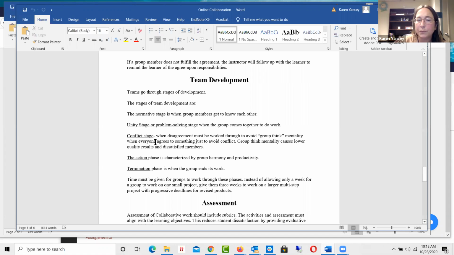And the worst thing you might get is a few emails from one of the groups saying so-and-so's not pulling their weight. How do we resolve this? So the conflict stage doesn't have to be a very difficult process. It's just something that a group does go through. And the answer to that problem is, what was in the team charter? What are the instructors' expectations of how they were going to resolve this conflict, who they were going to go to? If you have a team charter or if you have clear instructions, you can easily deal with the conflict stage.